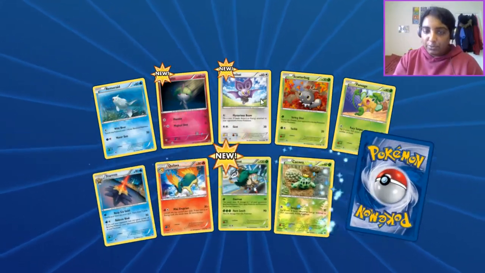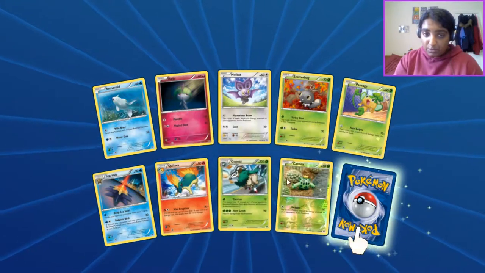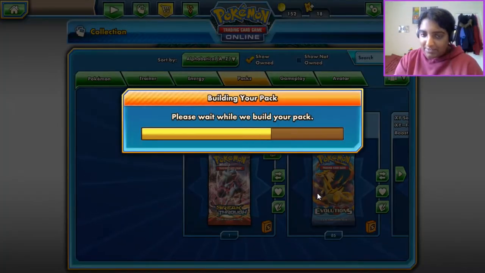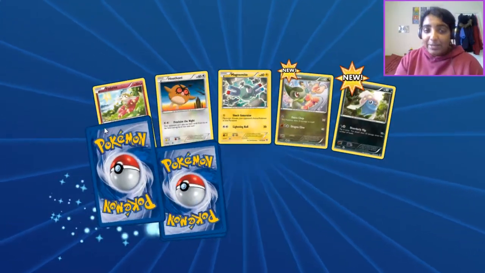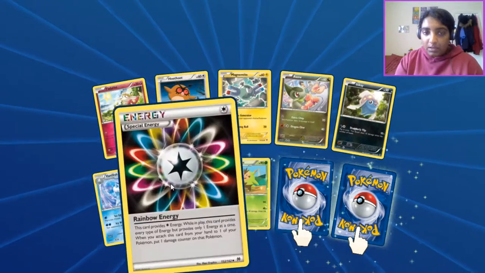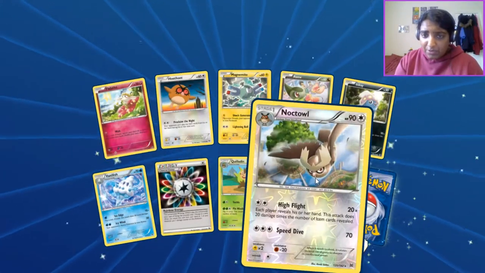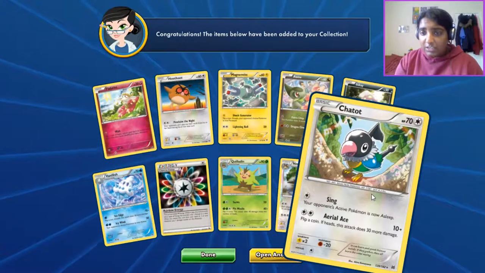Okay, so we have a Noibat. What else is new? We have a Go-Go, oh, Quilava, a Cacnea, and our rare is Henry. Sup? How are you doing? I almost threw you out of the team, but we put him back, guys, don't worry. We had a Flabébé, Hoothoot, Magnemite, Inkay, a Special Energy, Quilladin with the weirdest art. It's cute art, it's a bit odd. We have a Noctowl as our reverse. Henry came back again. And this Chatot looking idiot.